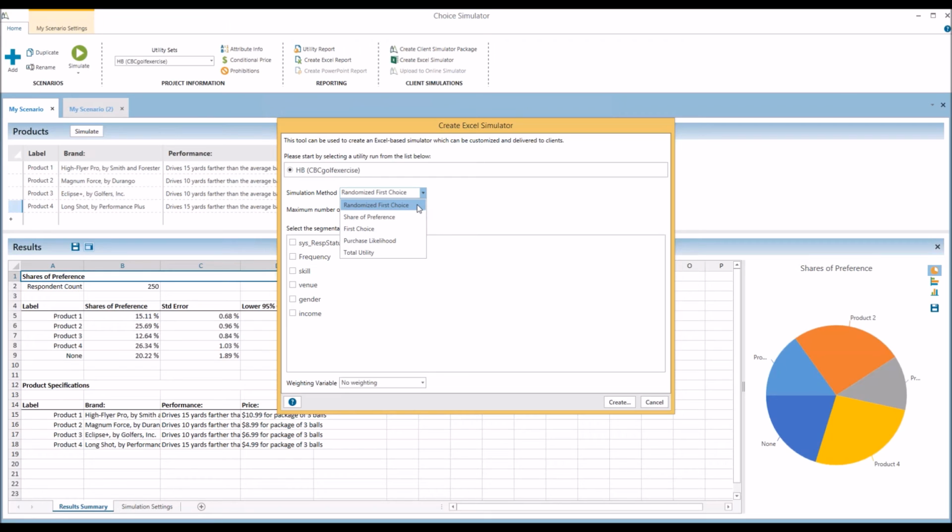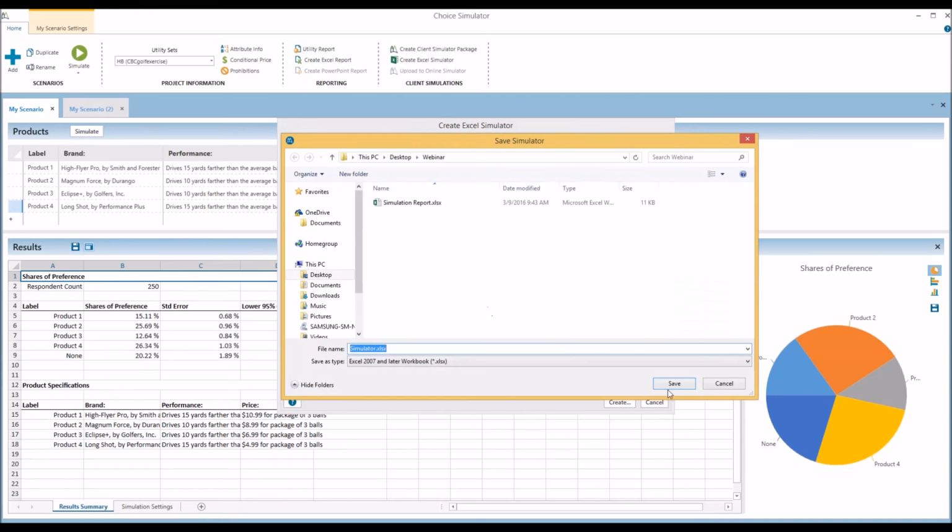And so what we've done is we've offloaded that using some of our own code in this plugin so that we can run stuff much more efficiently than calculating the error inside cells of Excel. And so you can now do randomized first choice as part of your simulations. So we'll toss a couple of products in here. I'm not going to worry about segmentation and weighting things right now. We'll go ahead and create it.